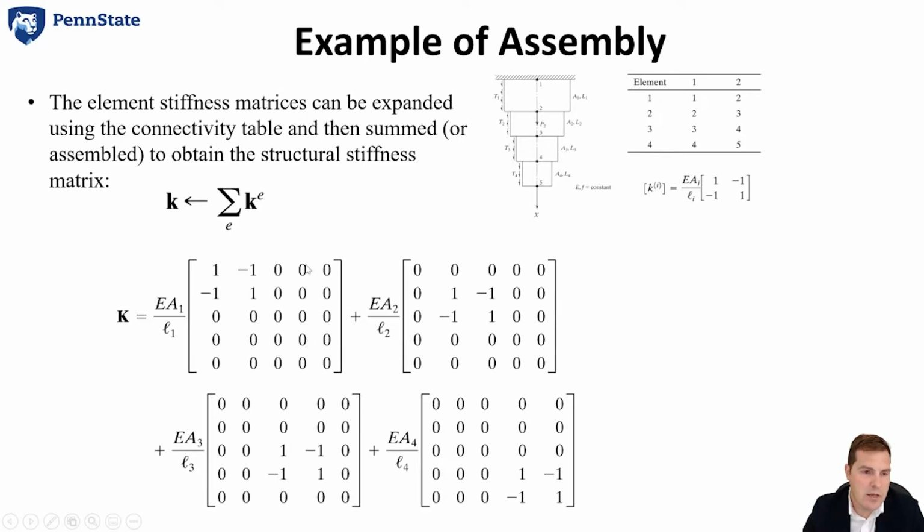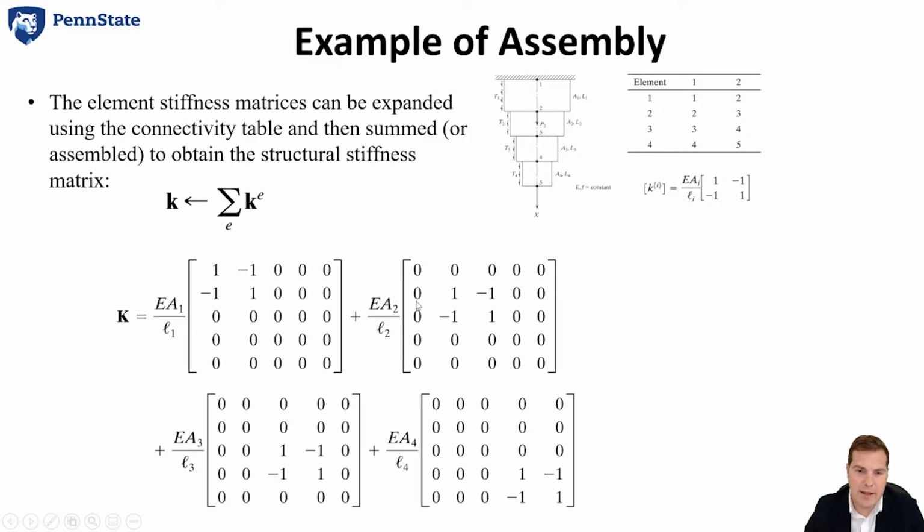All right, so let's write each one. So here's the first element. Here we're using 1, 2, 3, 4, 5. So this is the same number of nodes. It's a 5 by 5. And element 1, which values does it have? Well, it has values 1 and 2, right? It turns out that 1 and 2 are the same as the local numbering, right? So the local numbering is 1 and 2. Global numbering is also 1 and 2. So those go in the 1 and 2 positions. All right, so pretty clear.